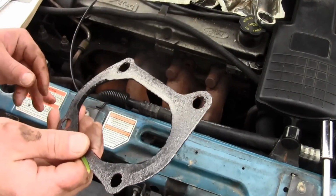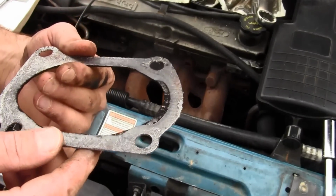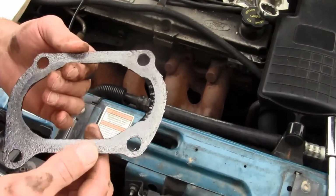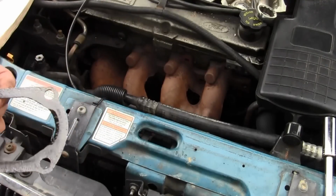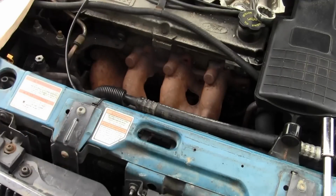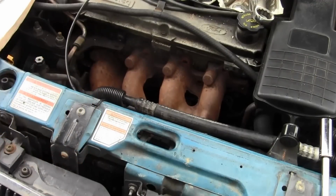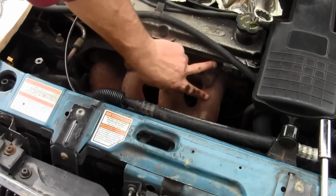Here's the bottom gasket. Last time I took this off, this is a newer one, and you can see how it's already experienced some fatigue. I'm going to put it back on there because I'm not paying more. I'm just doing this to show you guys. But if you're really doing it for real, you need to put a new gasket back on there. That's the bottom part. That goes down to the exhaust pipes and everything. And there's also a gasket back behind here.